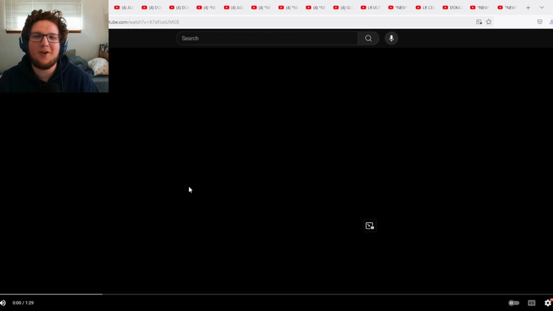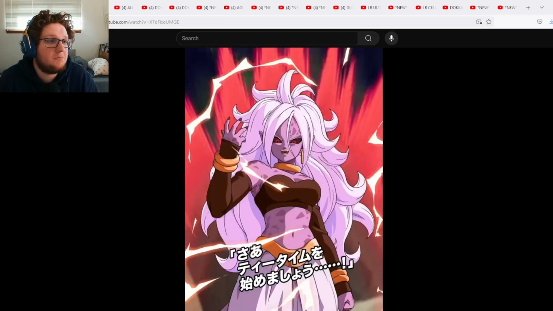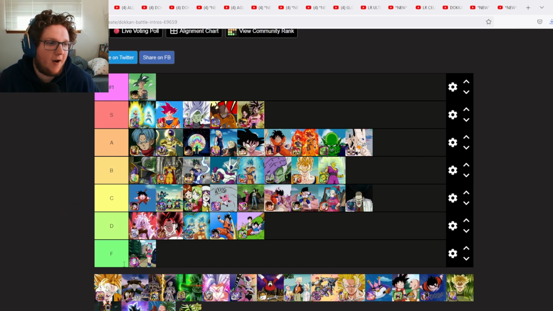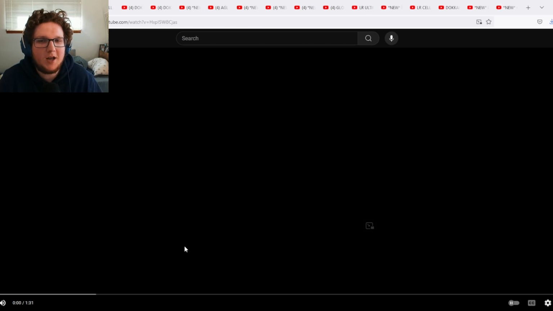Android 21, the banner unit. Very short. Looks good though. Looks good, but very short. Very short, like way too short. Sorry, Vegito. Definitely, I think it just barely edges out Vegito. I'm gonna be honest, just a little bit. Just because it looks so much better, like Vegito's looks off so much, and it looks like such low quality, and it has better music too. So, good job, banner unit. What a useless intro animation, though. I'm gonna be 100% honest with you, useless.